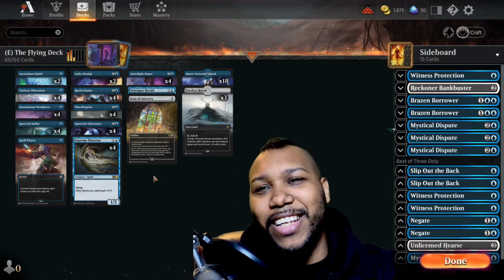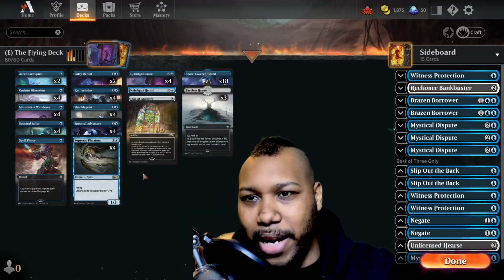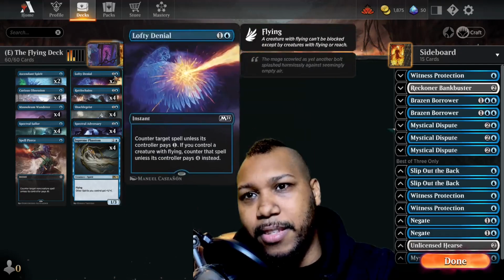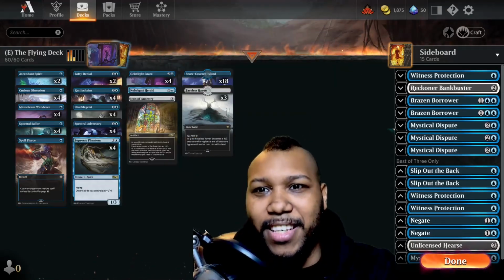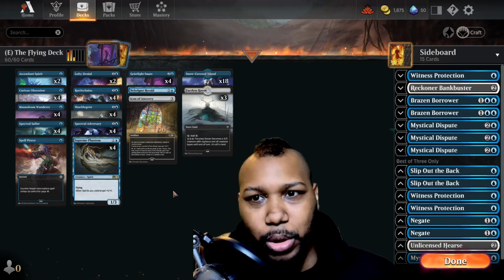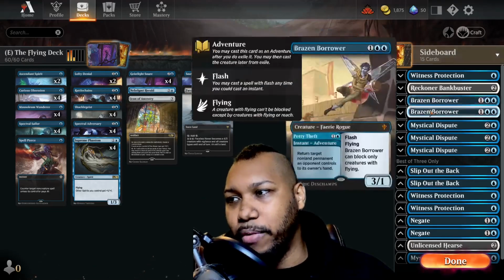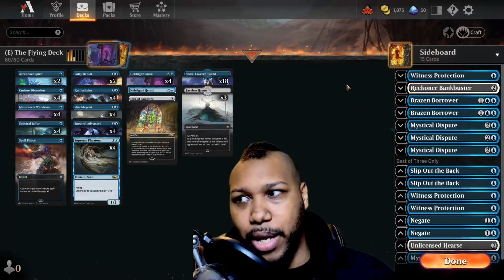But there's just so much that this card can do that I actually am interested in playing all 4 right now. Because now your turn 2s can feature this, or this, or this, level up this, hold up this. Like, there's so many options you have when you have 2 mana available, and Spectral Adversary really only adds to that. And then in our sideboard, I've got the 2 Brazen Borrowers, which is why I mentioned that I did enjoy those in the other deck's sideboard.